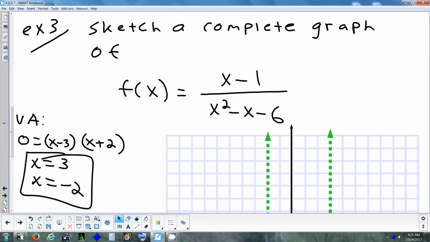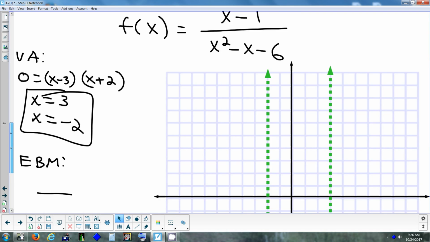What's the highest degree term in the top here, Trevor? What's the highest degree term in the top? 1. So that's a degree 0. I think I see a term in the top that has a higher degree than that. There's a linear term in the top, or a degree 1 term. What's the only other thing in the top besides the first thing we said? Negative 1. I think you said the first thing. Oh yeah, x. So x is the highest degree term in the top.